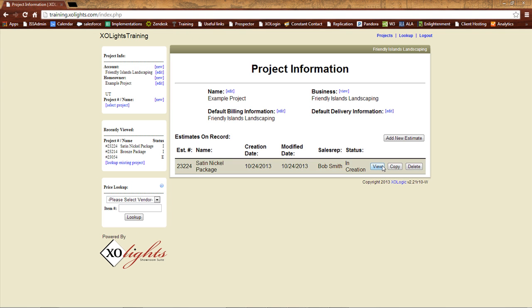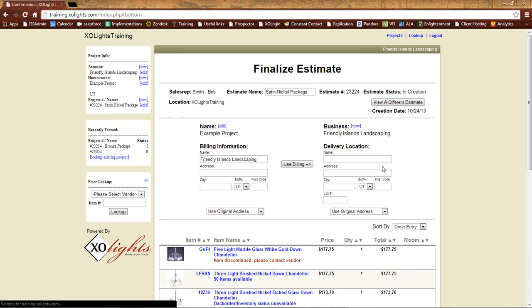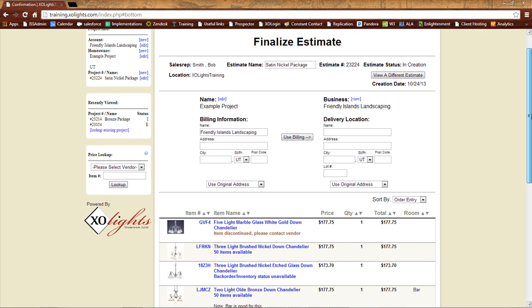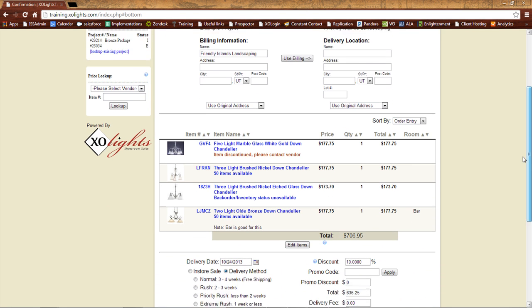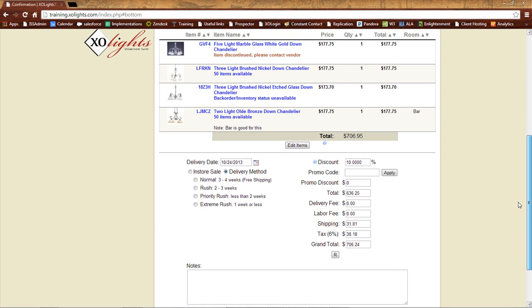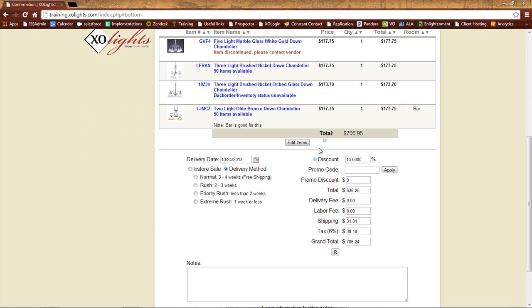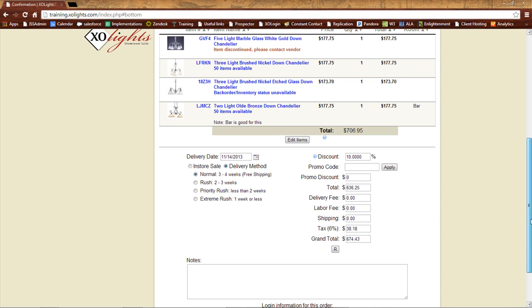I'm going to actually just open this up because I want to show you a few things. With the contractors, a lot of times things are going to look very similar to the way they would when you're doing them, but they don't have the full privileges that you do. For example, they can't display costs or see any of that. They can't override prices. They can put in billing and delivery information, but down here again there are going to be differences. You can type over these fields. They're not going to be able to. They can pick a shipping option though, and they can go in and type in notes for you.